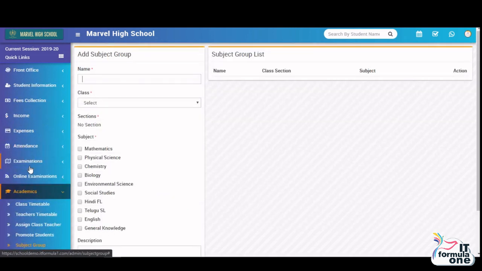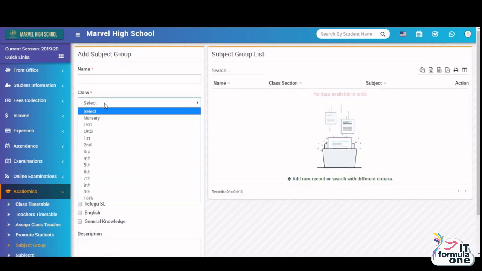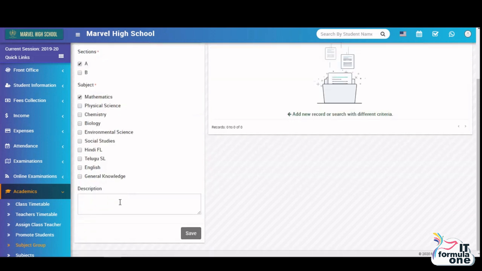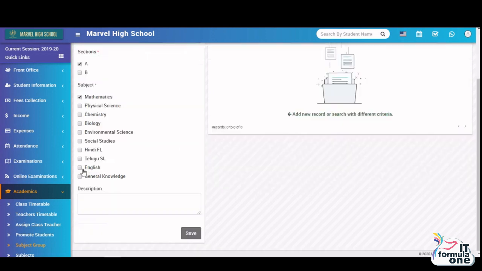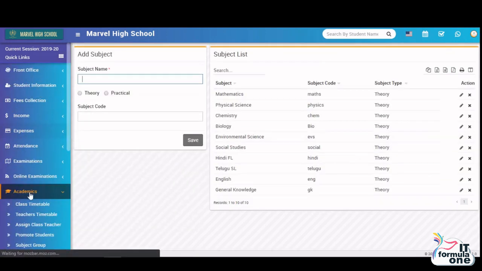Now here are subject groups. You can assign subjects to certain groups, like nursery, section A, mathematics. You can assign this to a class, and then you give it a name. This is where you create subjects, you can name it physics, then whether physics theory or practical, and you can go chemistry theory or practical, and you can create the subject.